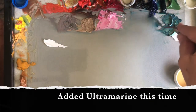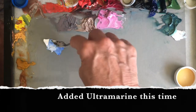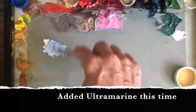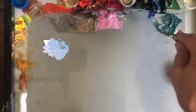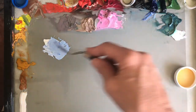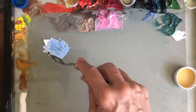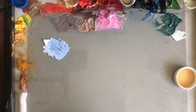Beginning with white. And this time I'm just going to jump right in and use ultramarine blue. I think it's brighter, and I think it's the color that they used. Prussian blue just doesn't work good for skies for me. So I'm going to correct some of my sky color. I'll make it a little bit lighter. I'm not going to mix much of that because there shouldn't be too much.